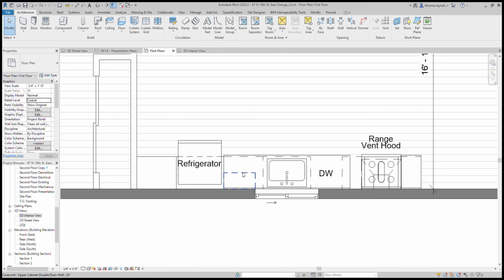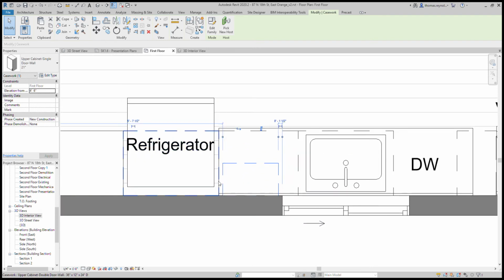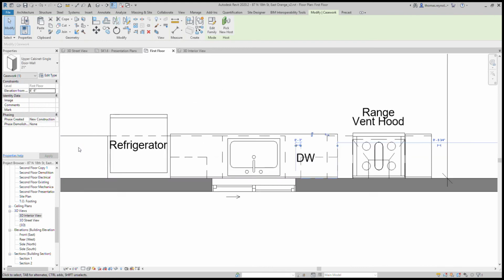So let's come back. I'm going to choose it. I'm going to choose wall for our wall cabinets. And I'm going to choose a single door this time and bring it down to 21 inch. Whenever you change the size of something, it usually changes from the center line of that object. So now I'm going to align AL and bring the one side to the other and mirror this around.